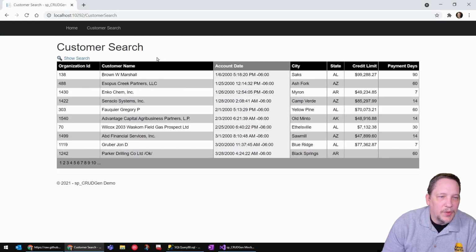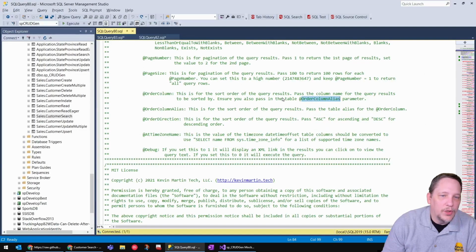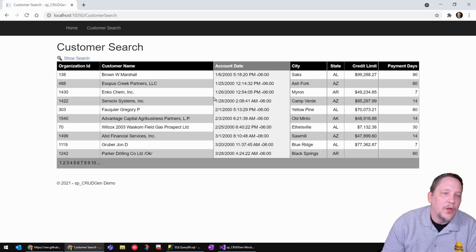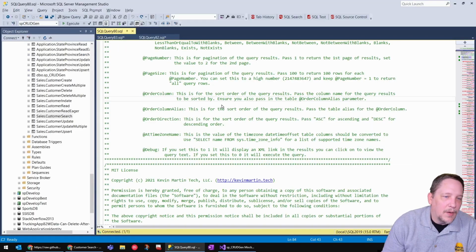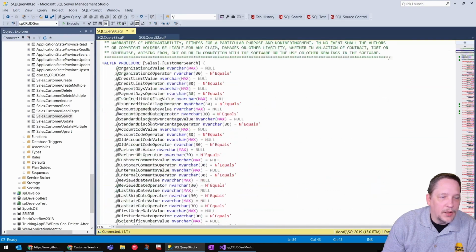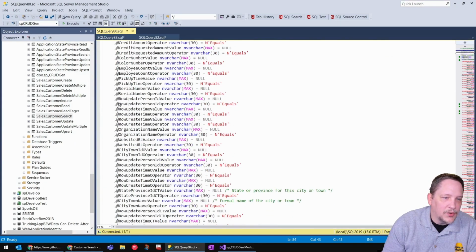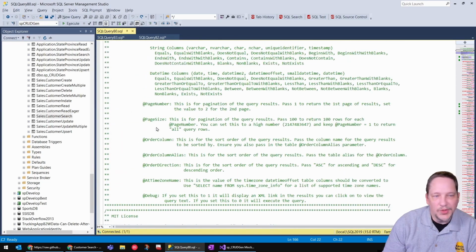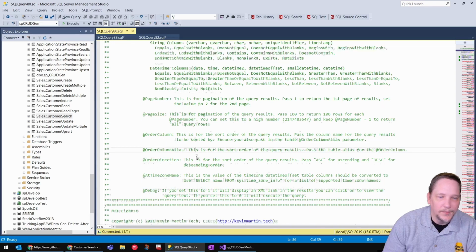If this is only going to be for one table, you could edit this stored procedure and hard code this if you wanted to, but otherwise it needs to know, for example, if we go down, you can see that there is row update, and there might be the same name of a column in multiple tables. That's why you need to pass in the alias so that it knows the column of the table. The table is the alias there.